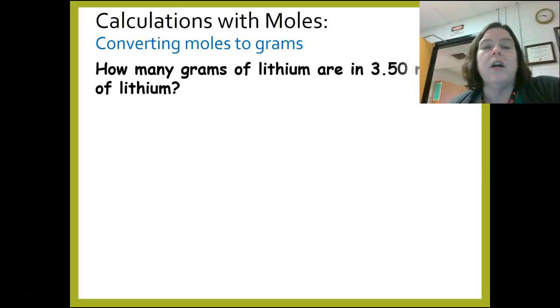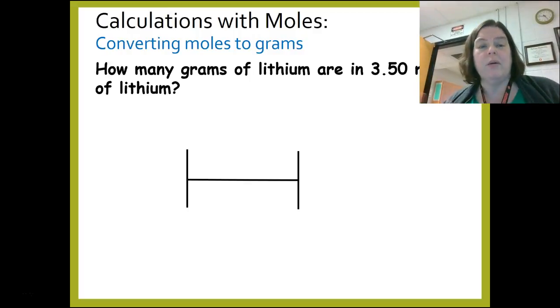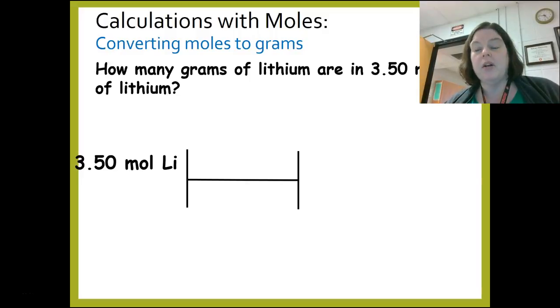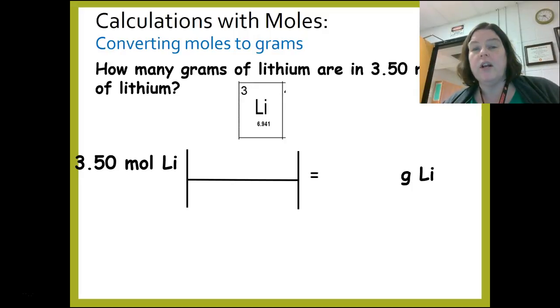So converting moles to grams, how do we do that? Well, how many grams of lithium are in 3.50 moles of lithium? What are we given? We're given 3.50 moles of lithium. I don't know why the bars came up so soon, and some things are messed up on this slide. Sorry. Then what are we trying to find? We're trying to find grams of lithium. Now we already have our conversion bar up. It came up a little early, but it's there.